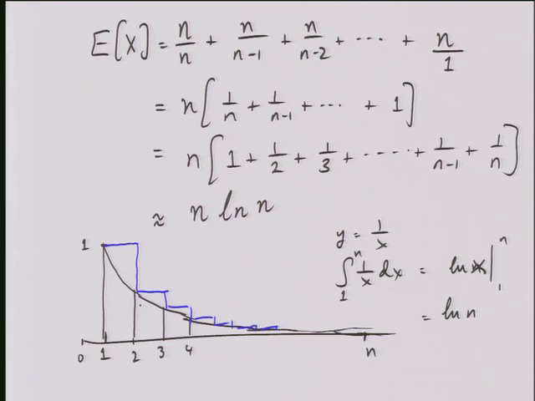Isn't that the harmonic series? It is a harmonic series. So doesn't the harmonic series diverge? It diverges, yes. But that's what we're saying. It diverges because as n tends to infinity, this will tend to infinity. So this log n is the overhead you have to pay. If everything was going perfectly for you, you'd get a distinct coupon every day, and in n days you'd be done. But this is saying it'll take n log n days. So you have to pay a penalty, but it's not very large.